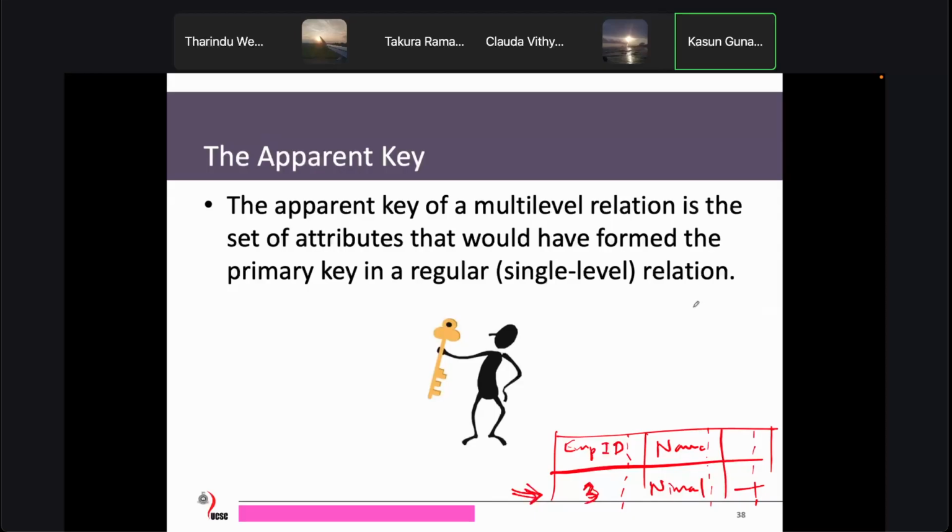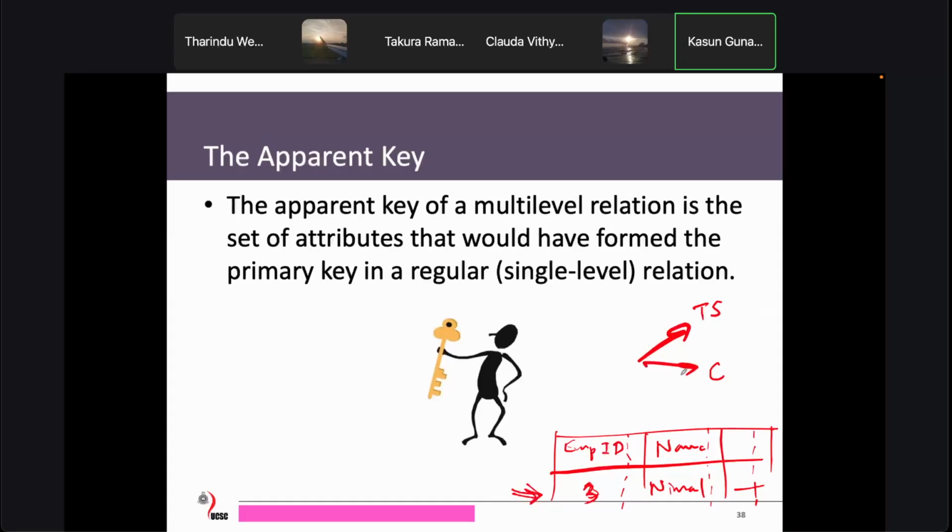There can be top secret users who see different information compared to the users at the confidential level. So it's about the same Nimal, the same employee with employee ID 3, but the relational model might need to maintain two different tuples, two different rows for these two classification levels.